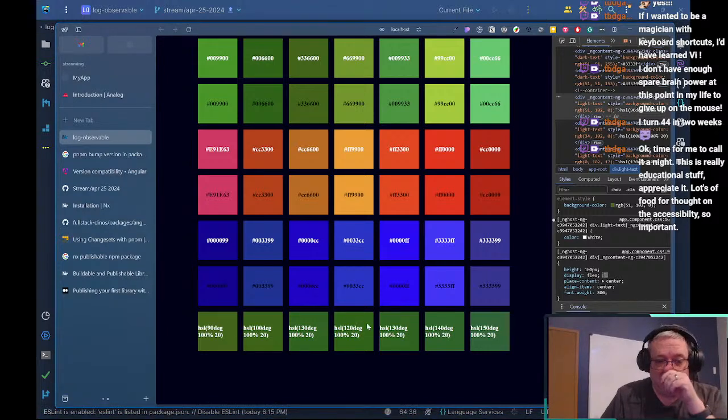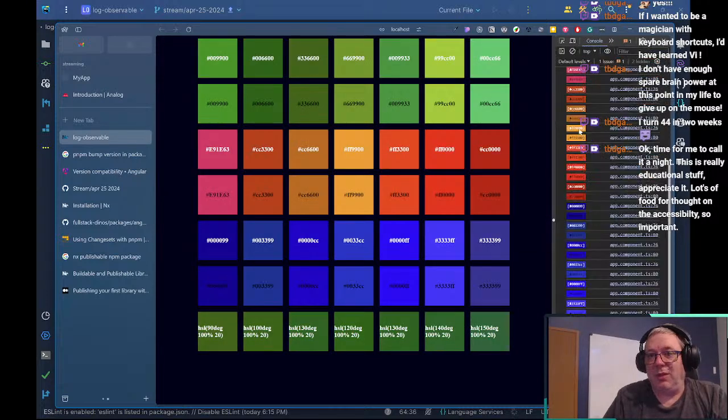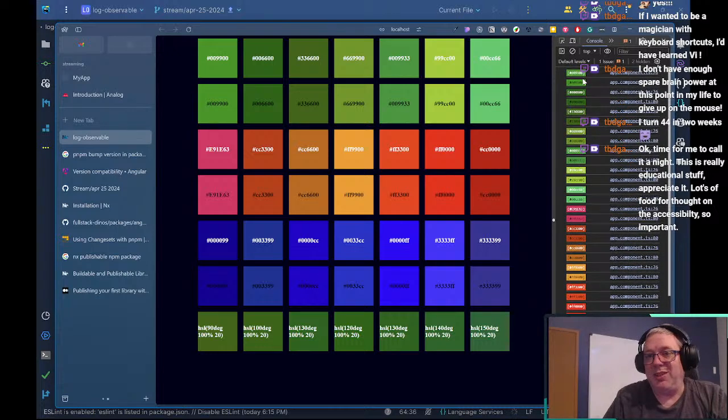Here, they're too close together for my eyes. I can tell there's a difference between here and here, but between here and here it's difficult, and here it's difficult. When we print these out in the console, I want your eye to be able to quickly tell, because what this gives us is the ability to have like 7 log functions in there, and as they're showing up here, your eye can quickly pick out. So if you've got multiples, you can pick out.